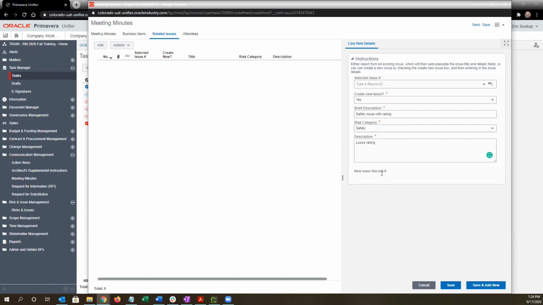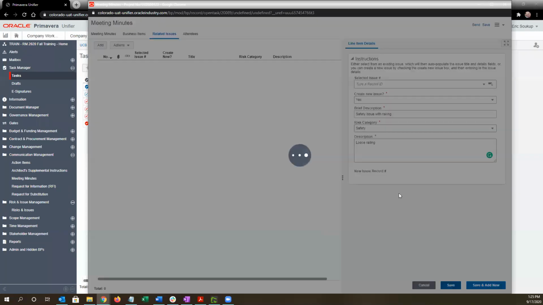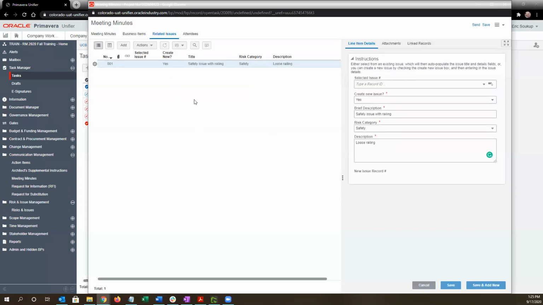Now this new issue record number is blank because the system hasn't created it yet. If I selected an existing issue, there would be a number down here. You can add multiple if you need to. This is optional, depending on the meeting and what took place.